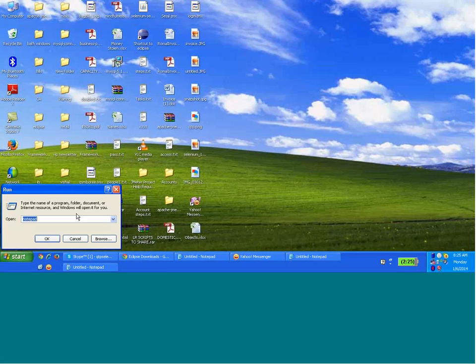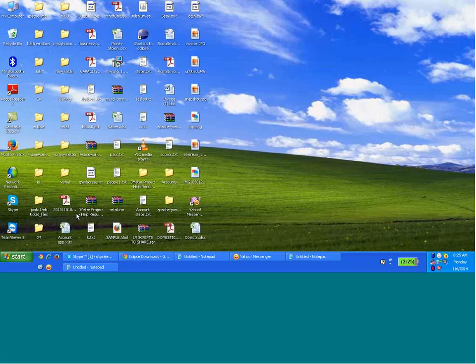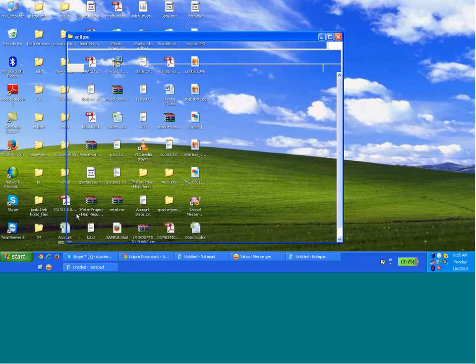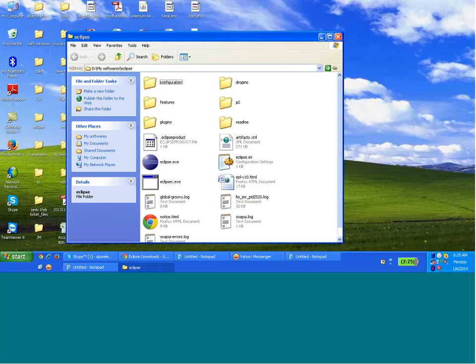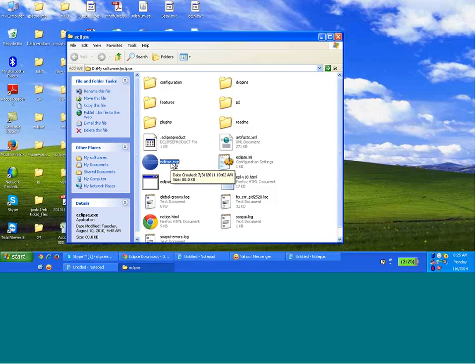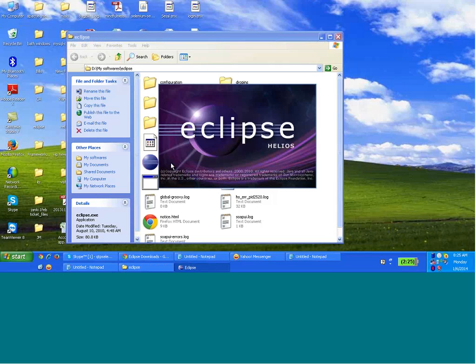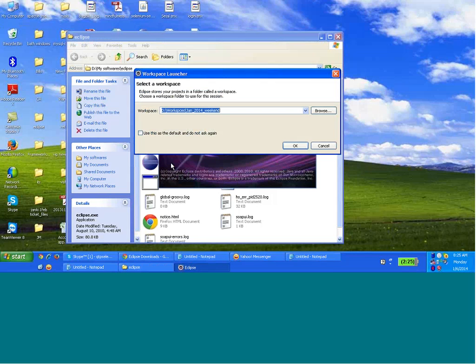You will have to extract that zip file, and after extracting it, you'll see something like this. In this, just run eclipse.exe, and Eclipse will start up. There is no installable for Eclipse. There is no installation. It directly opens. You just have to download and extract this.